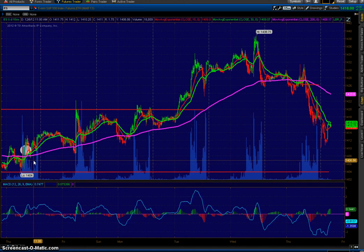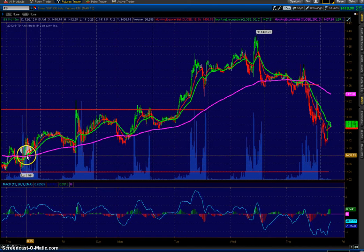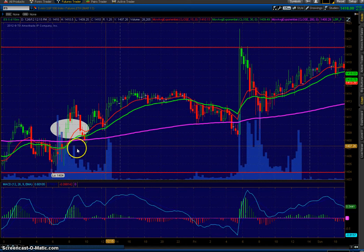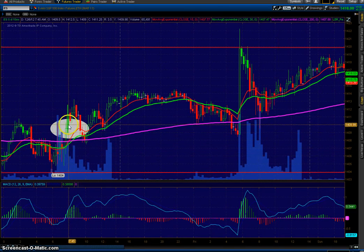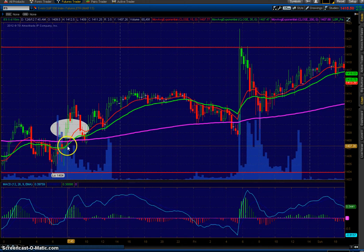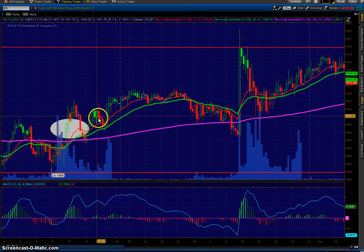So basically, last Thursday we had a long signal. As you can see here, I'll zoom in on the past two days — this is last Thursday and last Friday. We got a signal. I entered right about here where this white circle is, at about 7:45 to 8 o'clock in the morning. I set about a three-point stop. It actually pulled down and hit the 200 EMA. Wasn't sure if it was going to hold or not — it was a little bit of a nervous moment.